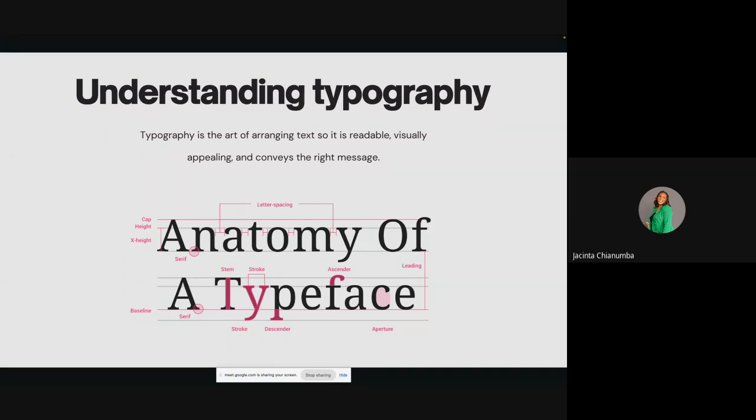So whatever fonts you are using, the message should be very clear and simple for anybody using your application. So there are different ways of making a text readable or illegible.